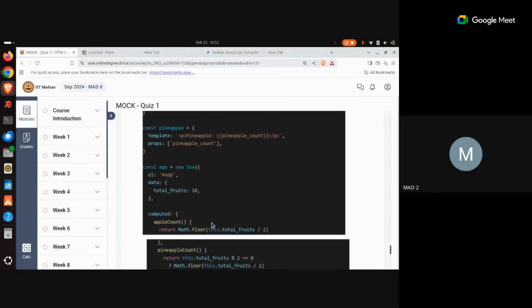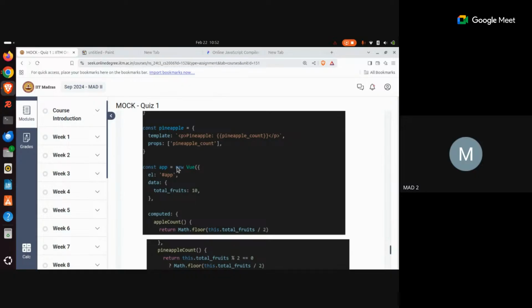Okay. So see, on a very top level, there are 2 ways for you to create or register components. One is you can use the Vue.component method. That is going to create global components, and global components means you will be able to use them at any place in your entire Vue application. I'm talking about the entire Vue application.